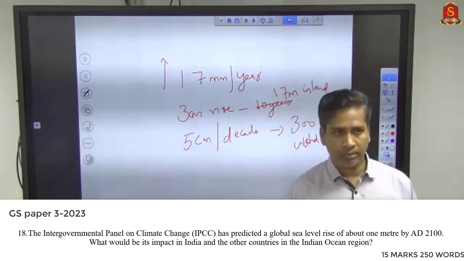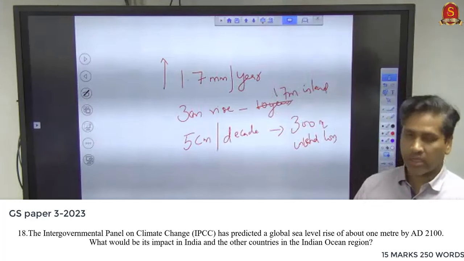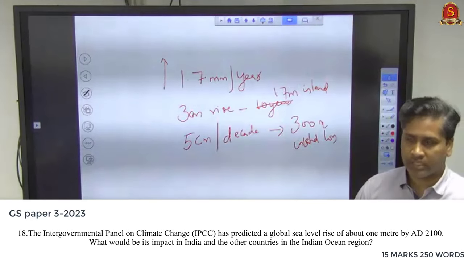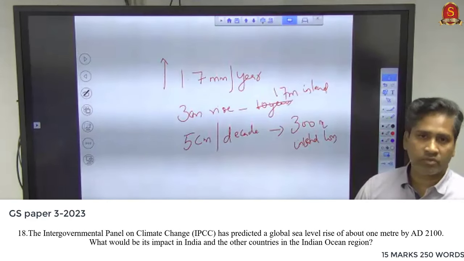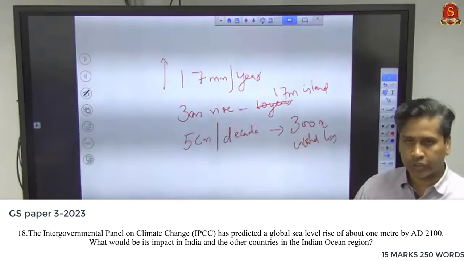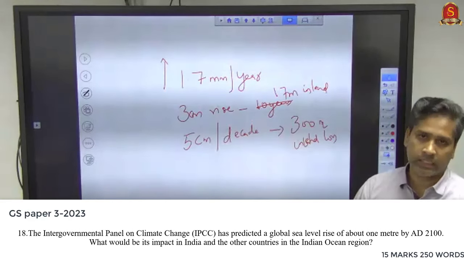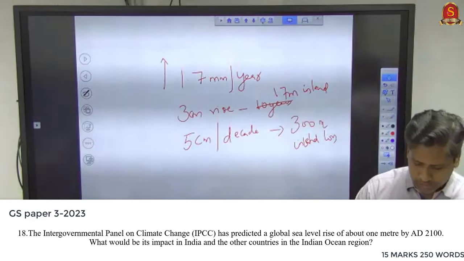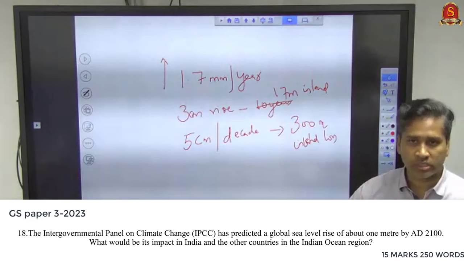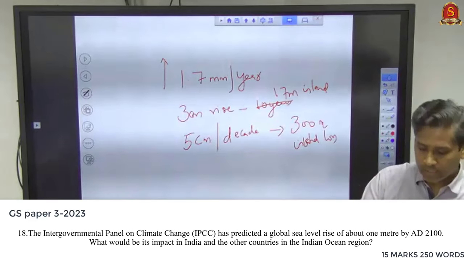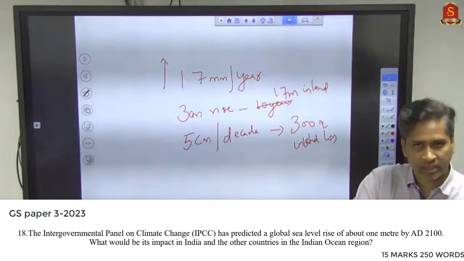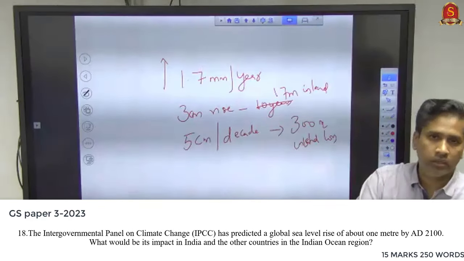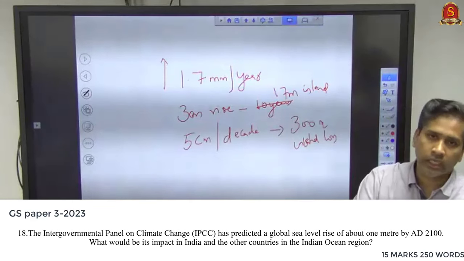So this is basic, very prime data that is given by the WMO, even by the Ministry of Science. So first, you have to discuss what is the reason for sea level rise. I will say that the first 50% of the reason comes from thermal expansion. Number two, it is from glacial melting. Number three, from Greenland and other Arctic and Antarctic melting, especially from the Indian Ocean side, it is Antarctic melting. Whether glacial melting is the main factor, even the recent report says that the contribution from glacial melting is not as high as what we expected. It is comparatively low. So it seems that thermal expansion and Antarctic melting play a major role in the Indian Ocean rise.